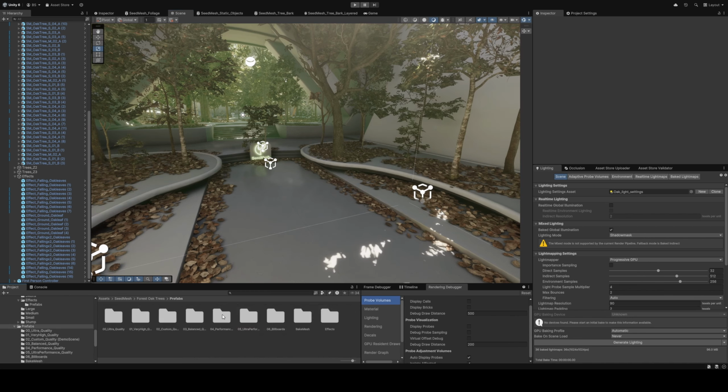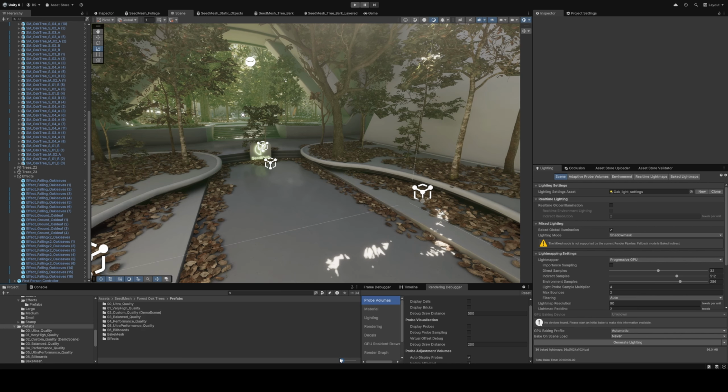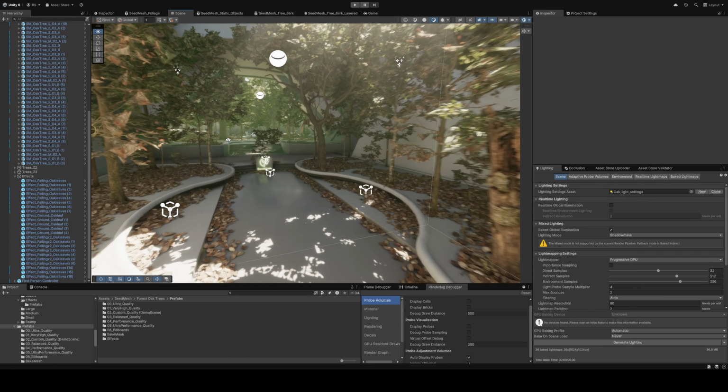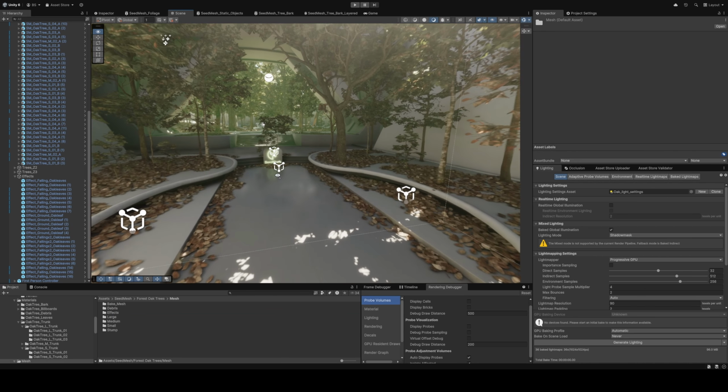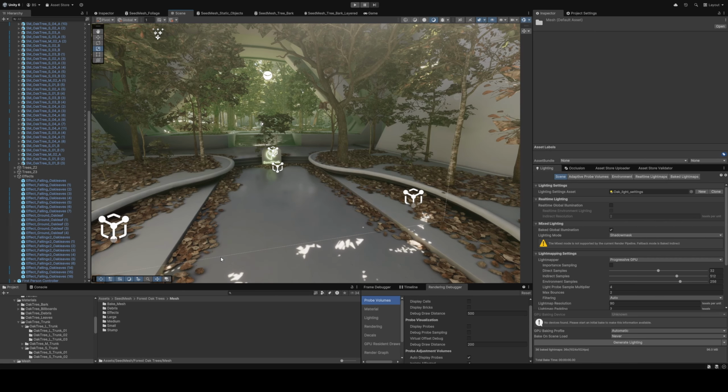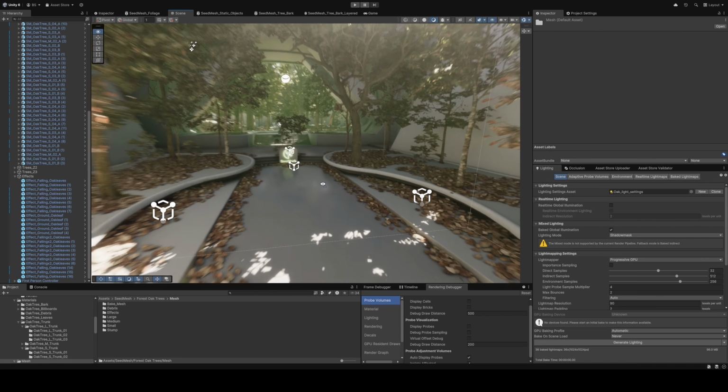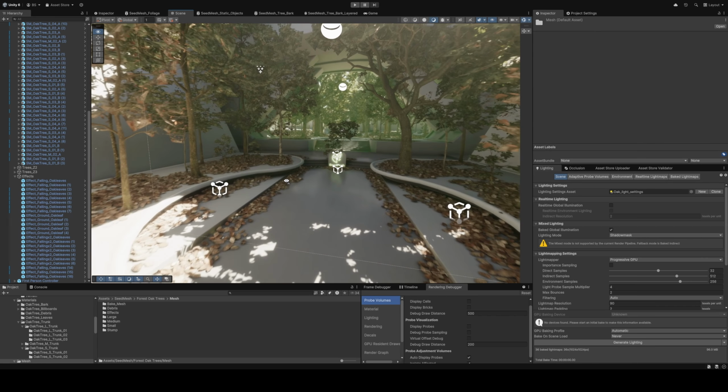But yeah, this will be only available by default with the custom mesh for this scene. And it's important to understand that you can also find the source meshes. All this information is in a PDF I've included in the package.